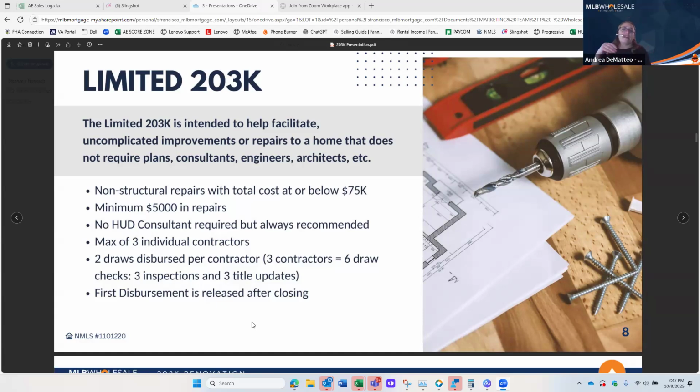Something really, really important, and I kind of brushed over it very quickly while I was talking: when it comes down to the renovation piece, a lot of people veer away from it because they hear in the industry that it takes a long time to close these loans. Yeah, maybe 10, 15 years ago, you're darn right. They would take like 2 months to close. They were a nightmare. But things have changed.